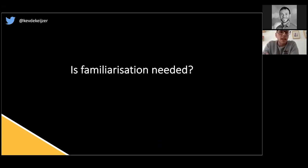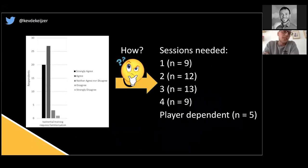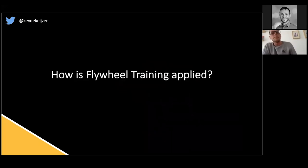One of the first questions that we asked practitioners was whether or not they believed familiarization to be necessary. As we can see here on the left, the majority of practitioners agreed that effective implementation of flywheel training necessitates familiarization. But it's interesting to see with one of our follow-up questions that familiarization differed from practitioner to practitioner. Although a majority of practitioners prescribed 2 to 3 sessions to familiarize athletes, some practitioners prescribed 1 session, while some prescribed 4. It's also interesting to see that although there isn't a lot of literature to support the use of player-dependent familiarization, some practitioners also utilize this technique.